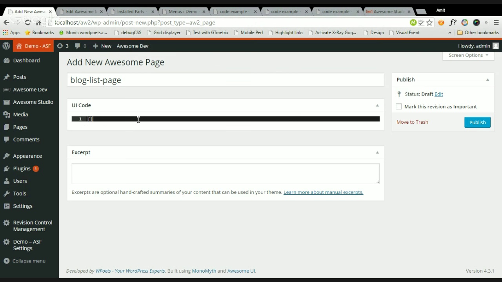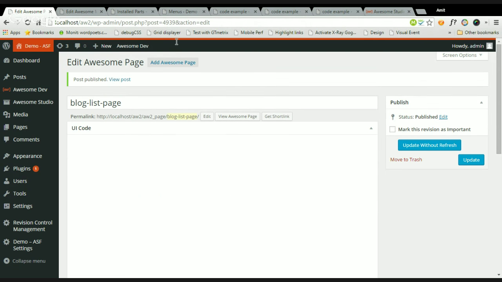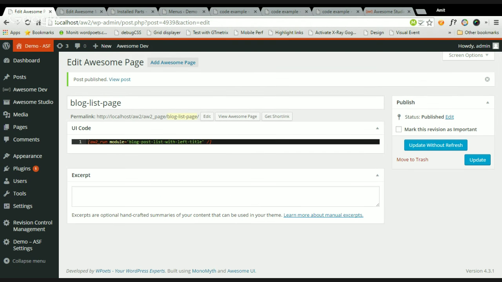We call page and we run module. See how our output changes. It does not change.